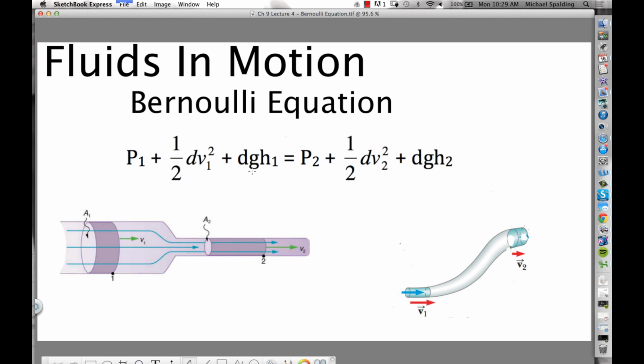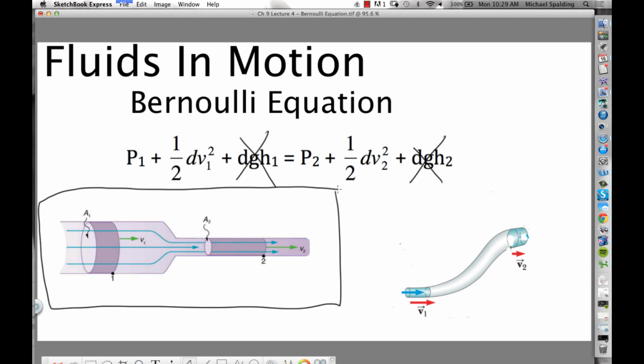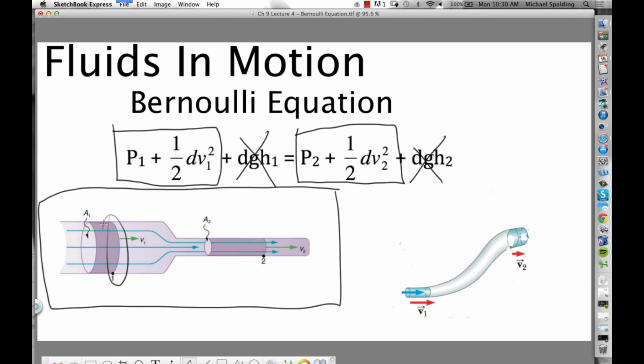All right. Now, ignoring the DGH, I want to focus on this situation right here, just so you understand what Bernoulli's equation is all about. Ignoring the DGH, we have this part of the equation equals that part of the equation. On Friday last week, we talked about how when you have a fluid moving through a closed pipe, if the fluid goes from a fat area to a skinny area, what happens to the fluid speed? As the fluid moves from the fat part to the skinny part, it increases, right? So here we have V2, and over here we have V1.